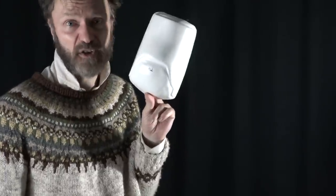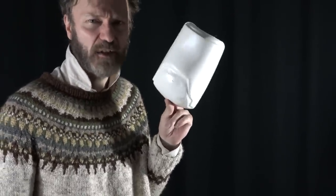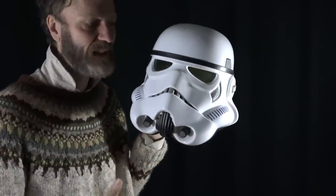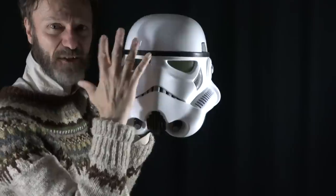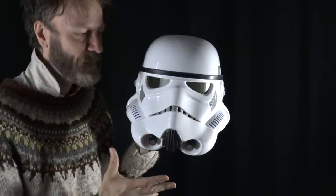If the helmet were like the rest of the armour and it was just another sort of vaguely medievally looking thing rendered in plastic, or the usual sci-fi look, I don't think we'd be wanting to make the armour, because the rest of the armour is not that great. But you stick this face on the top of that armour and suddenly it becomes a masterpiece. This design of this face is an absolute masterpiece. Look at the expression of it.